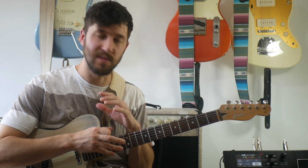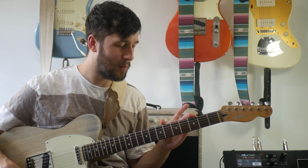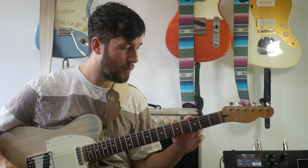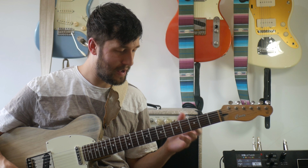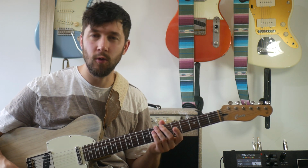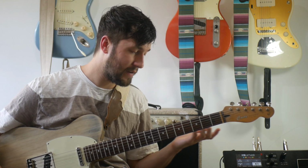So that might be your step 2, right? So you're moving it into other keys. Now with a lick like this, it's not necessarily going to be possible to move it to all places over the neck. So you might want to try going sort of 2 frets below where the lick starts, potentially, and 2 frets above, and see how you get on with that. Within that range, with most licks, you should be kind of alright, as long as they're not crazy and going all over the neck. But I think that's probably a fairly good step 2.